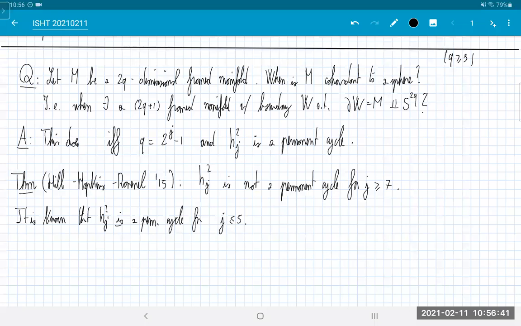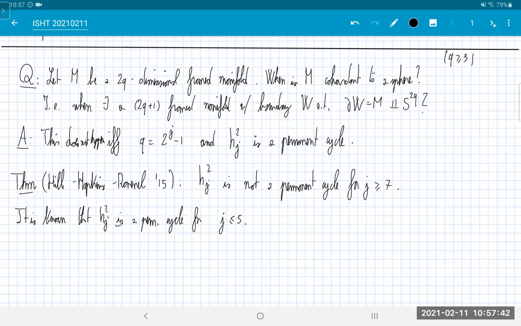This does not happen. This made no sense. I'm saying that there is a manifold that is not cobordant to a sphere if and only if that happens. Sorry, I said the exact opposite of what is true. So the answer is actually an existence of M. Yes, I can provide you an M which is not cobordant to the sphere. Because you can take the sphere and that always gives you a manifold that is cobordant to the sphere. There is only one possible potential cobordism class that does not contain a sphere with some framing, and that is the class hit by this h_j squared. That's the theorem, the answer that I want to talk about today.